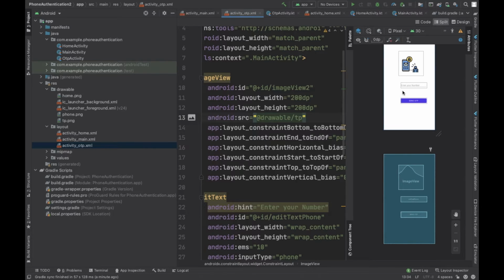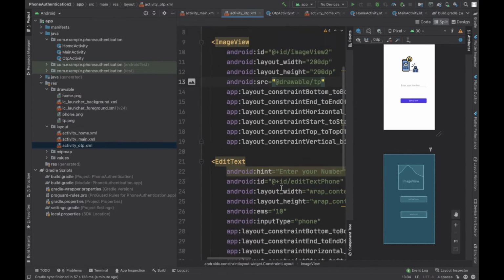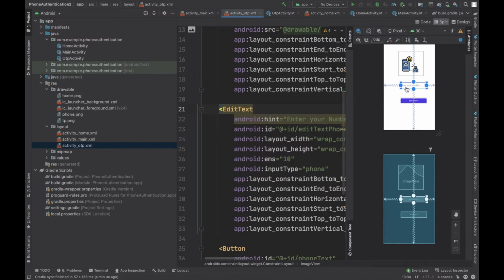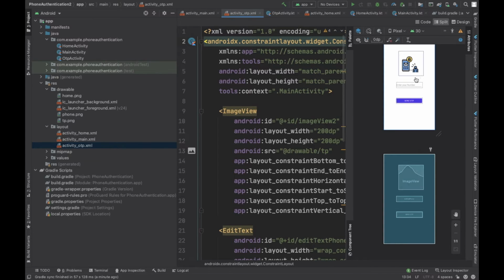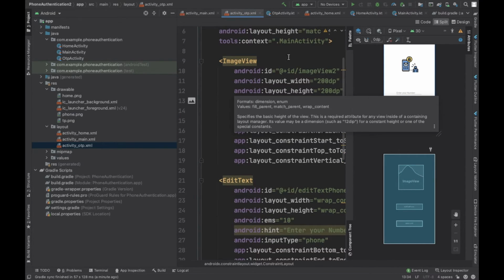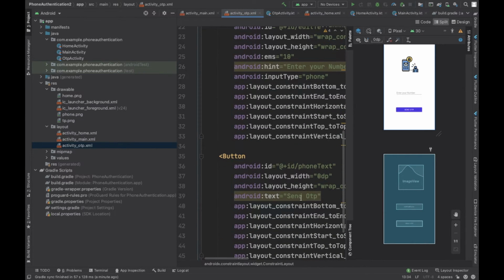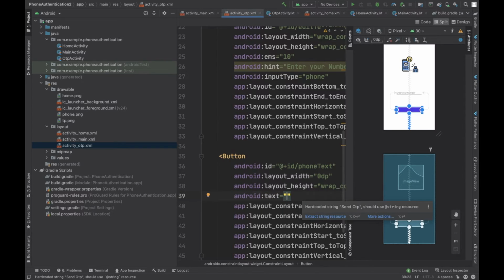Now here, center it and edit this button, set all things, edit this button text to verify. Now verify, and also change this ID.